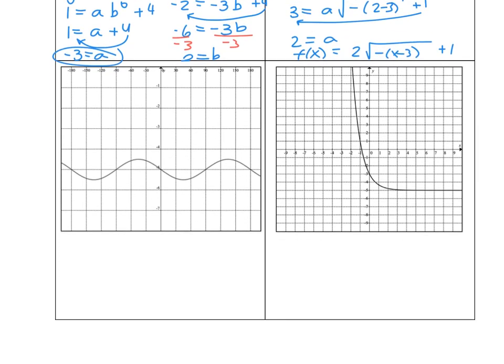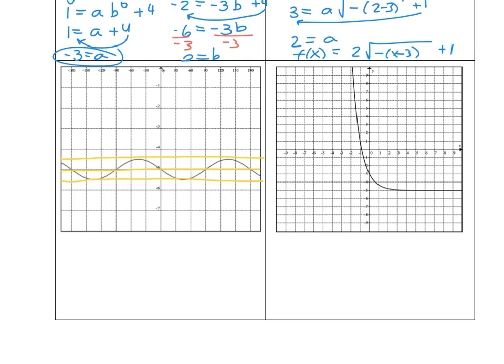Let's move on. Here we have another sinusoidal function. So I want you to first highlight your key points. I see where my midline is, I see where my maximum is, and I see where my midline is. Using this information, I want you to pause the video, state your amplitude, state your midline, state your period so that you can find k.